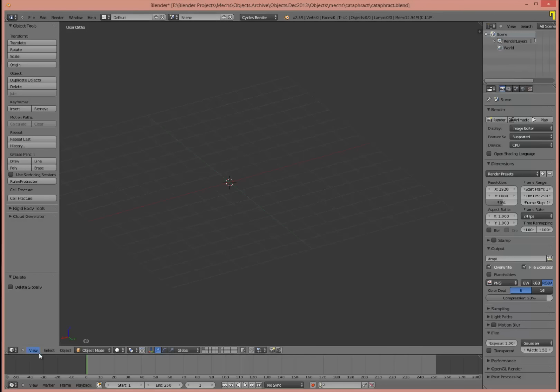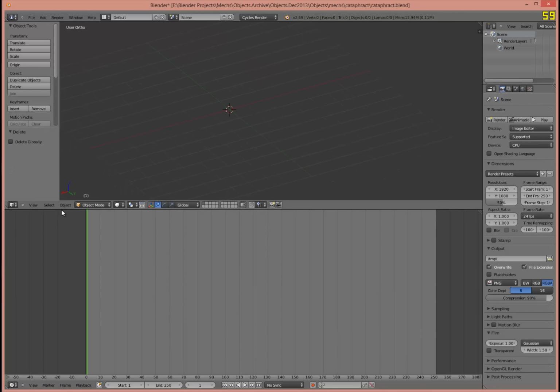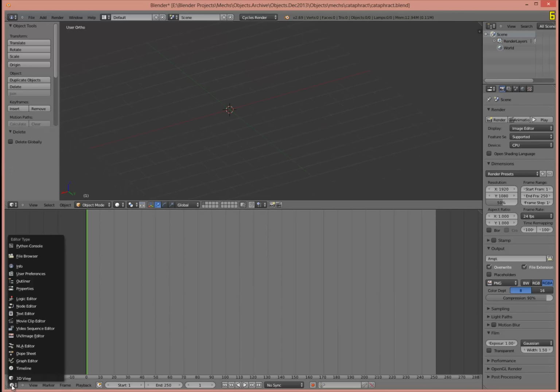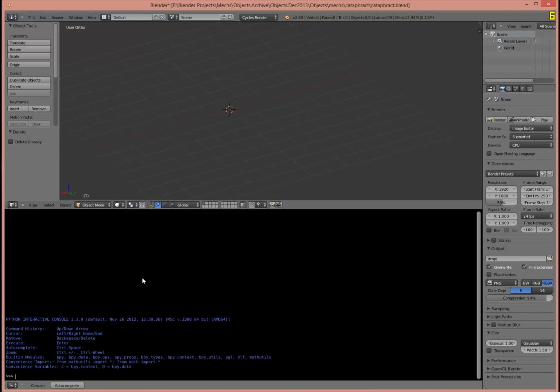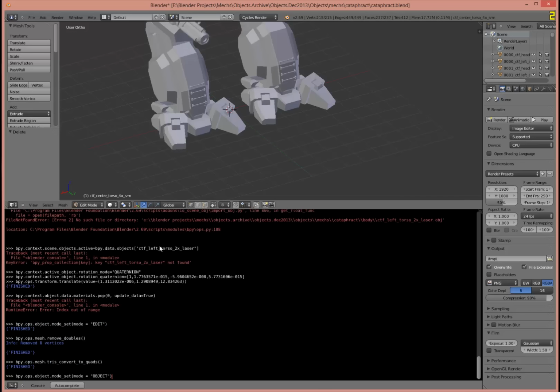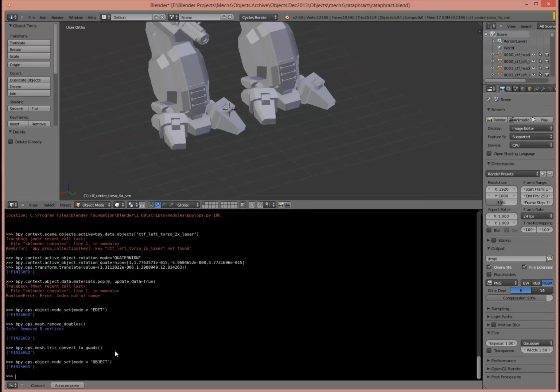Now in Blender, we're going to want to open up a Python console. And the way you do that is you go to this mode or editor type and select Python console. You can see, I don't know if there's anything useful in here, but we'll just continue. You want to paste with Control V, and as soon as you hit Control V, it will start importing the objects. This may take a couple seconds. Hit Enter because it will have that final object that it doesn't do.